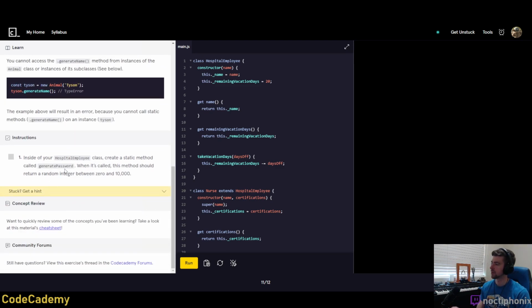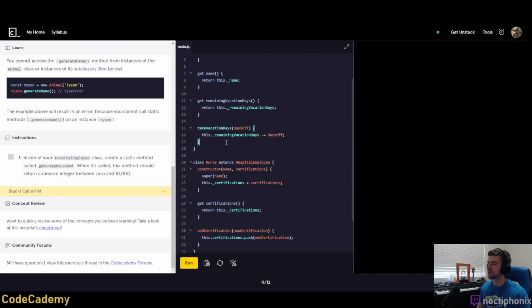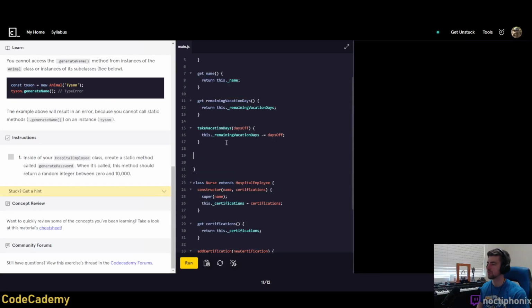Okay, so inside of our hospital employee class, create a static method called generatePassword. When it's called, it should return a random integer between 0 and 10,000. So create a static method inside of the hospital employee, our parent class, so let us add this at the bottom. So static, add in that static keyword, and then generatePassword.